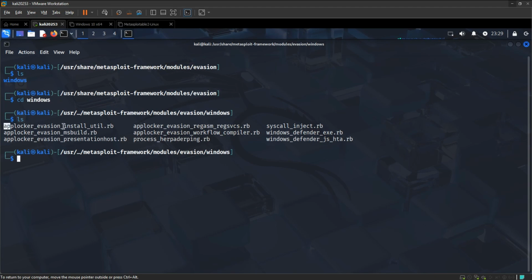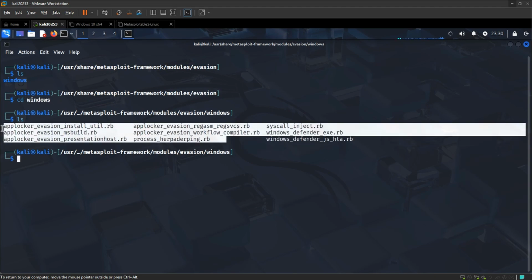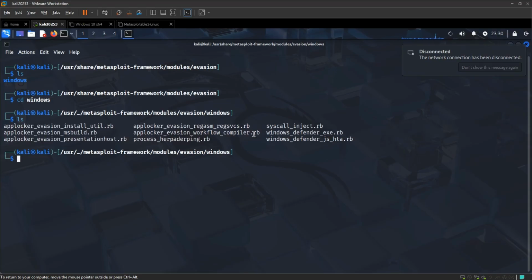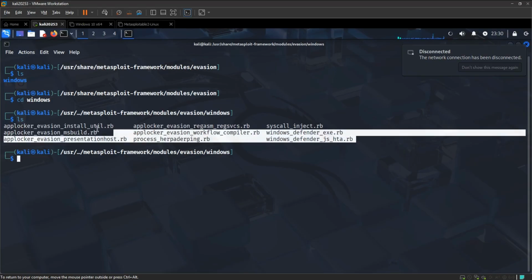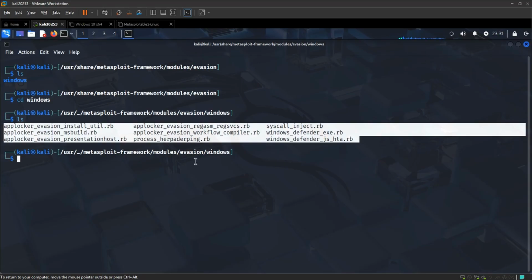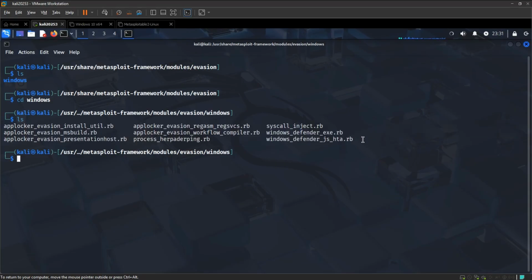So these things you see here, they are used to bypass Windows Defender. When there is a Windows update, some of these may not work anymore. Later in the course, we're going to see how to bypass antivirus in order to execute our payload, because if the antivirus detects our payload, then our payload will be removed or quarantined from the target system.